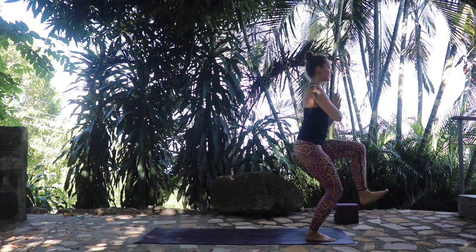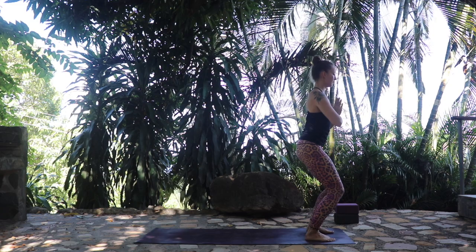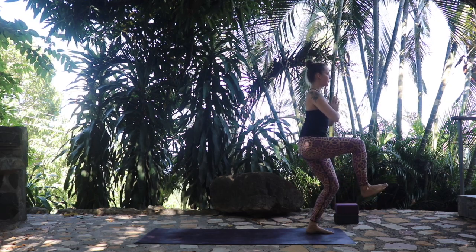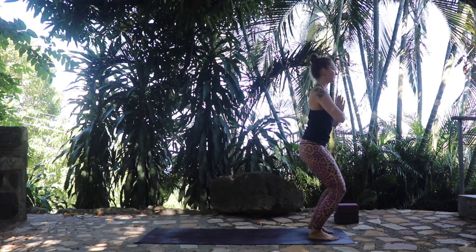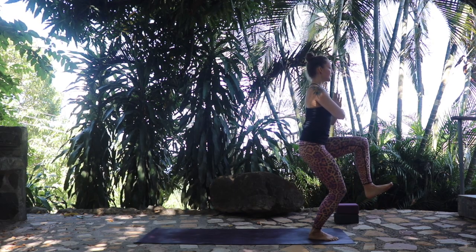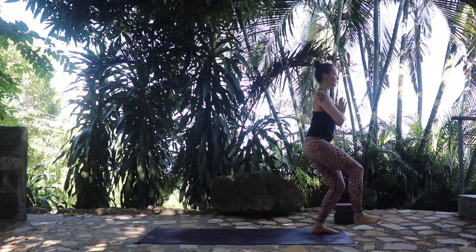Inhale, left foot hovers. Exhale to set it down. Keep your hips low. Other side. Inhale, right foot lifts. Exhale, set it down. Transfer. Inhale, left foot lifts. And exhale to set it down. Inhale, lift the right foot.